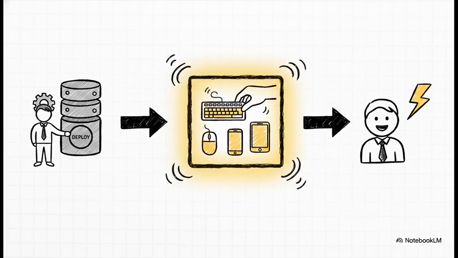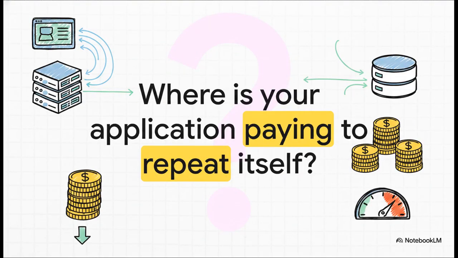And hey, here's a little pro tip for you. For your absolute most popular items, you can preload them into the cache before any user even shows up. It's a technique called cache warming, and it ensures that even the very first person gets that awesome, lightning-fast cache hit. And that brings us to the final thought I want to leave you with. Now that you've seen how powerful a simple caching layer can be, I want you to think about your own projects. Look at your own code and ask yourself that same question Margaret did. Where exactly are you paying your database to repeat itself?